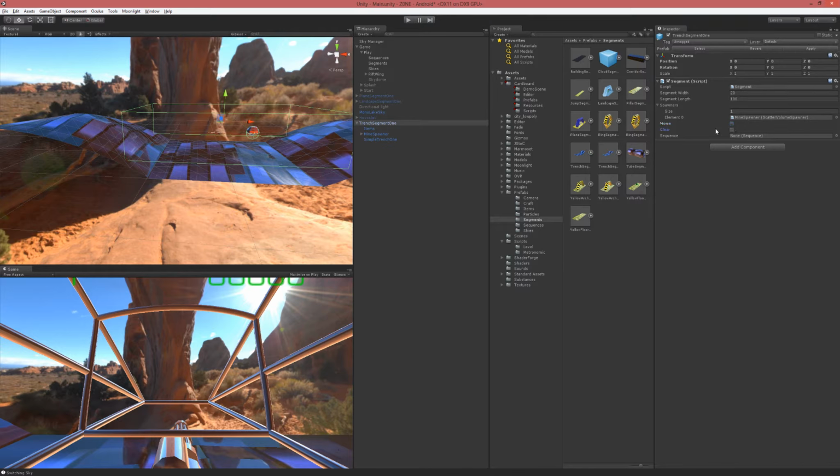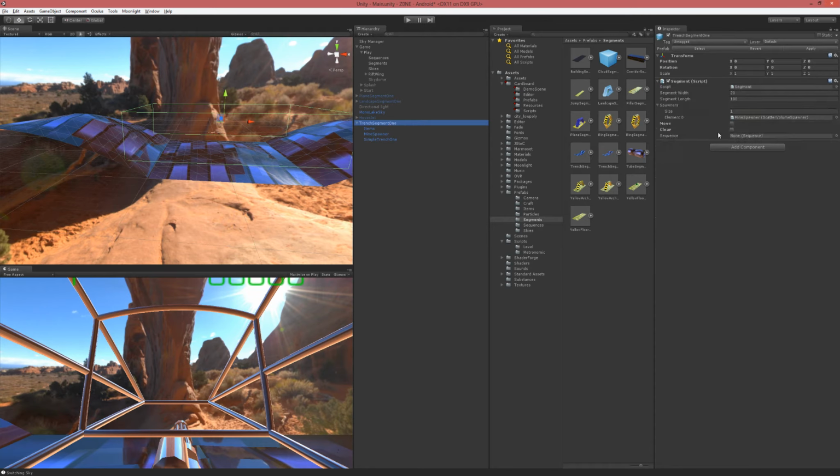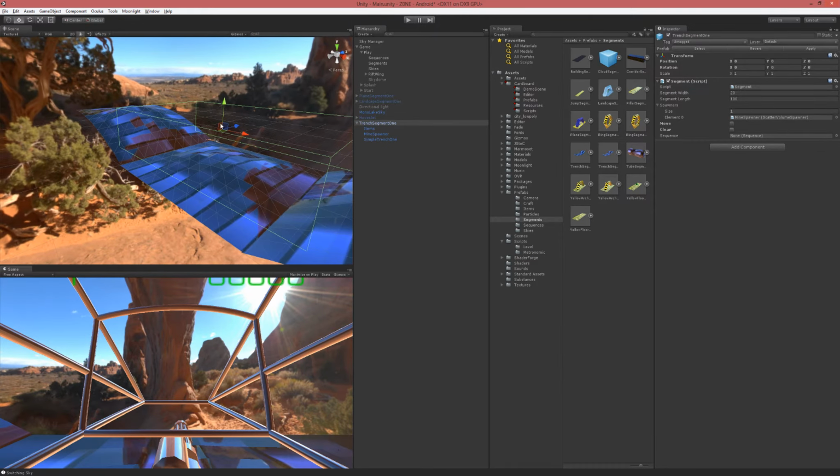These are the opponents you see. But if I go to the spawner here and I say I want to create between 4 and 5 of these, it will randomly create that many. So depending upon the segment length, that's going to determine how many of these things you put in. But you don't really need to worry about that if you're putting things in that are designed to be sort of scattered around, like obstacles or things to shoot, because I can decide that later. So that's a very simple single segment sequence.